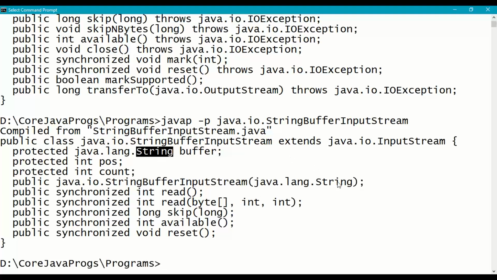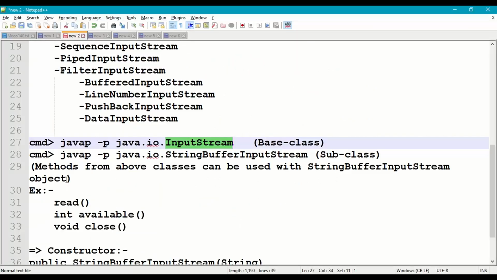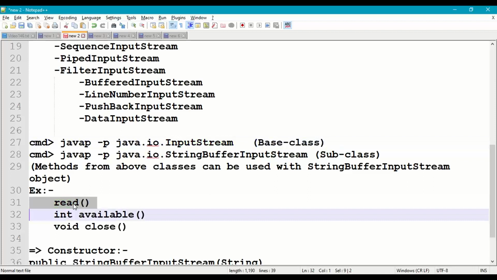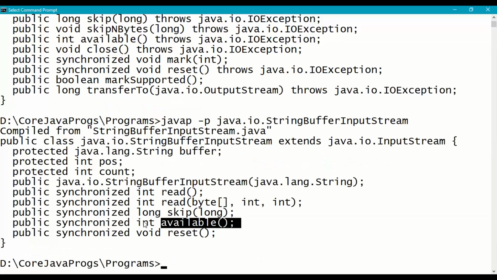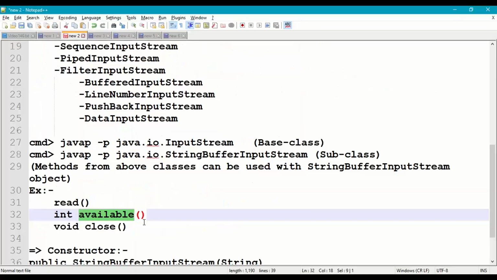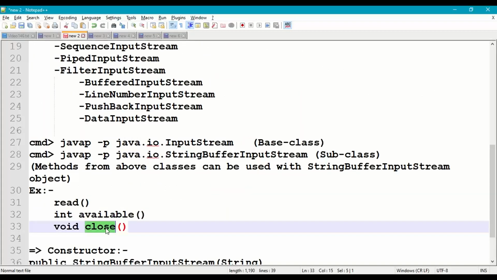At a time, it will read all the data, meaning temporarily it will store the data in this buffer variable of type String. And from this buffer variable, we are going to read the data in our program using the read methods, the available method, and we can close the StringBufferInputStream. The read method is used to read one byte of data from the buffer, int available tells how many bytes of data are available in the buffer, and then we can close the stream.